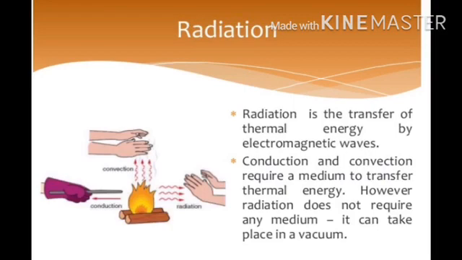How does heat travel from the sun, from fire and from an electric heater to us? There is no direct contact between us and the source of heat. The air between us and the source of heat is a bad conductor of heat. Therefore, heat cannot be transferred by conduction. It cannot be by convection because the hot air rises upward and does not travel towards us. In fact, heat from any distant source reaches us by another mode of heat transfer called radiation.